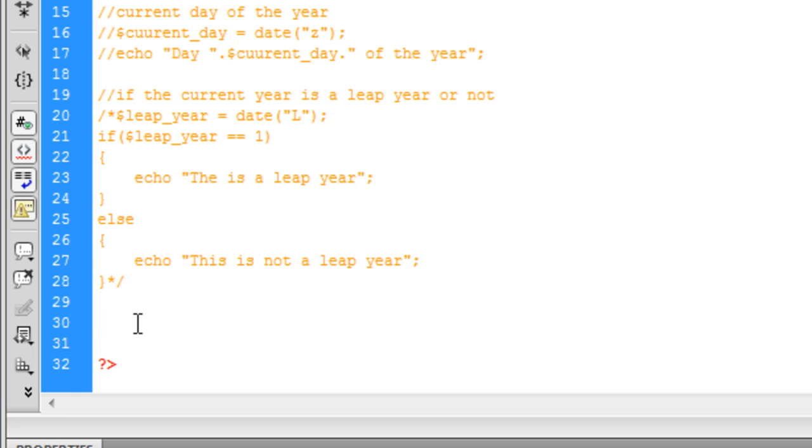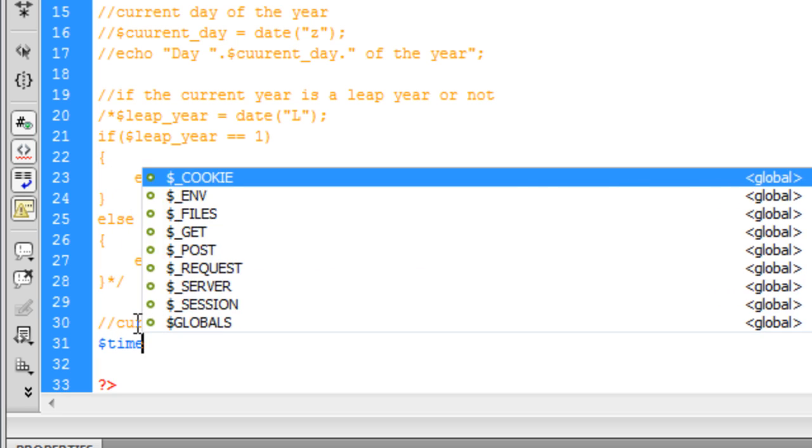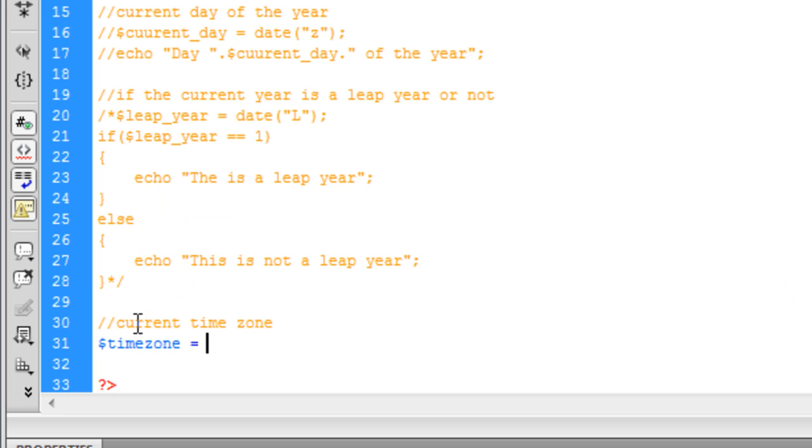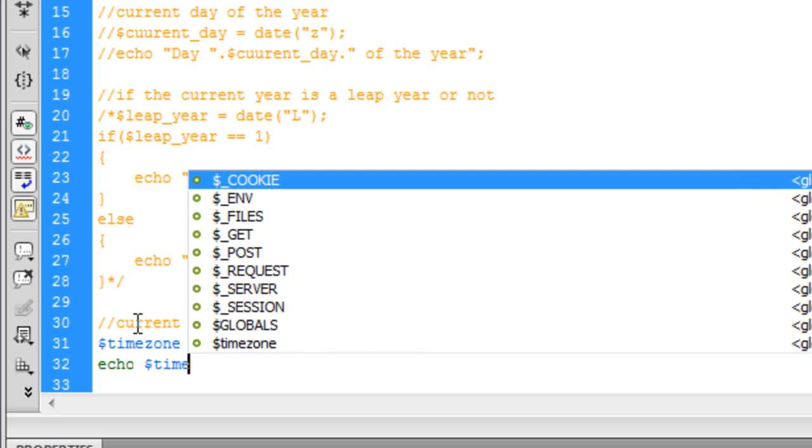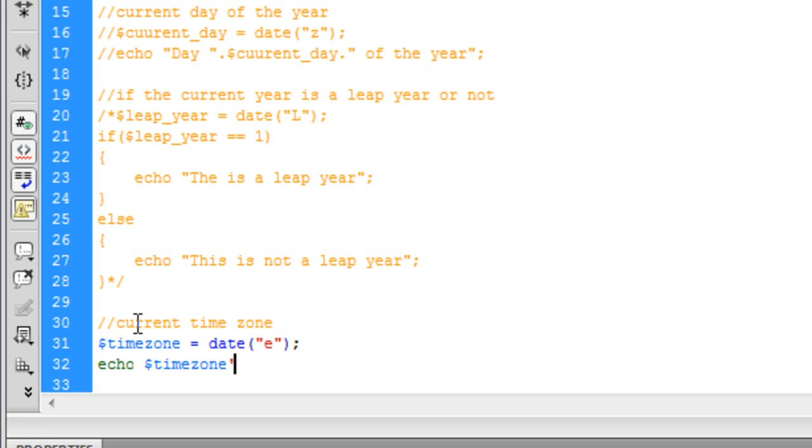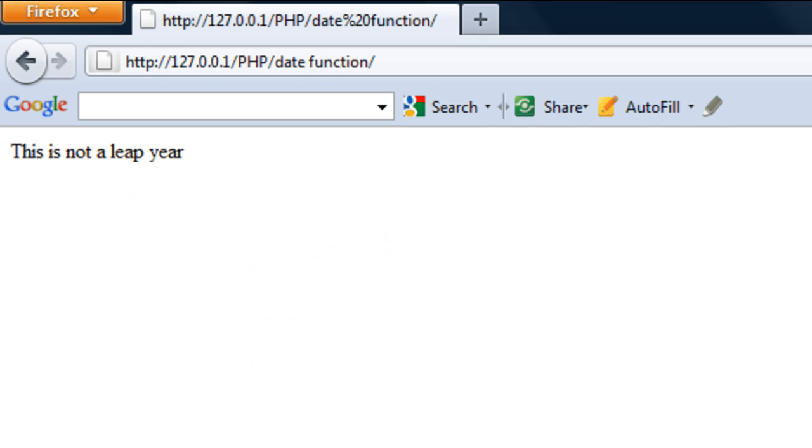I'm going to show you how to get the current time zone. Now to get the current time zone, it's simply the date function, and inside the date function it is an E, and then you just echo out time zone, and then as you see the time zone is UTC.